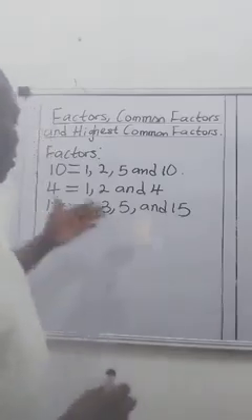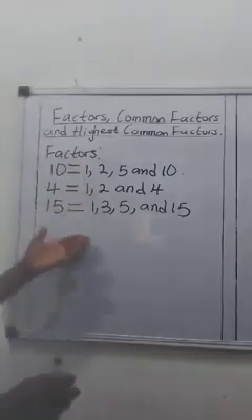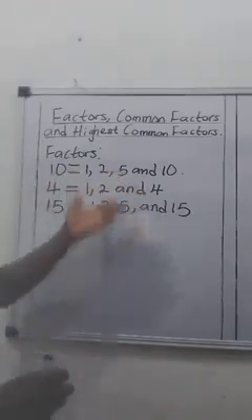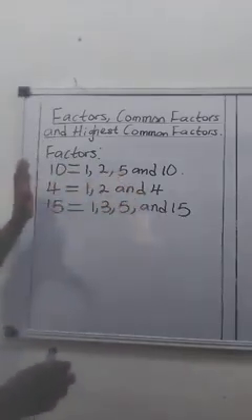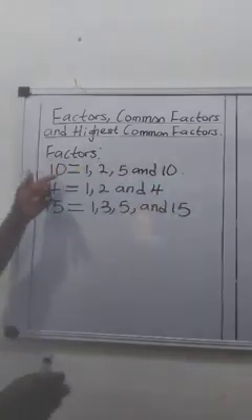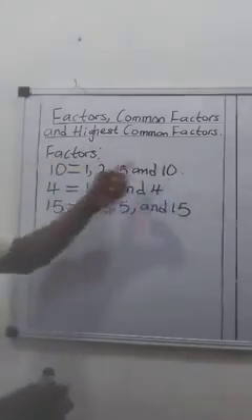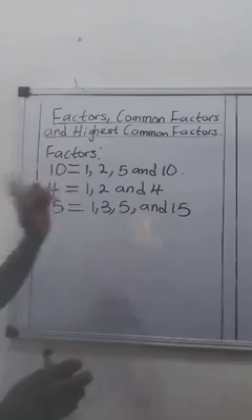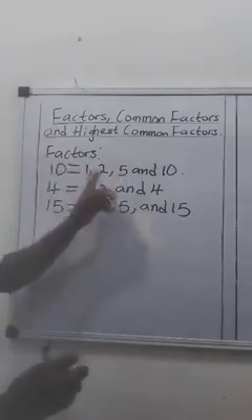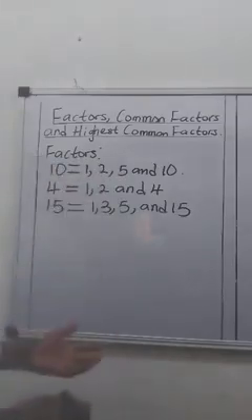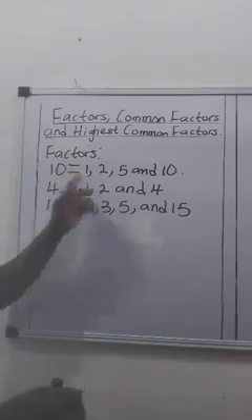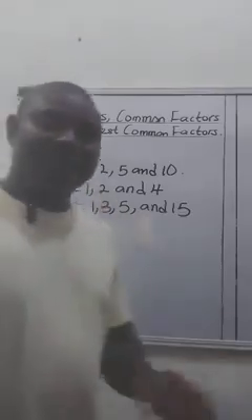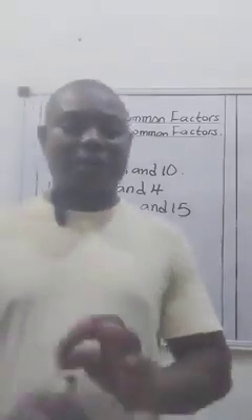So with these simple numbers on the board, you can agree with me that all these are factors of the numbers. 10 can divide 10 without any remainder. 10 goes into 10 one time. 5 goes into 10 two times. And 2 goes into 10 5 times. Likewise, 1 goes into 10 10 times. Of course, 1 can divide every other number except 0.